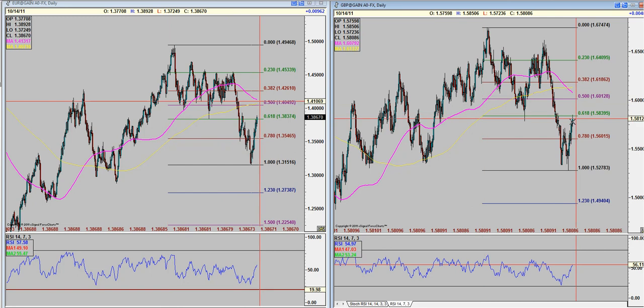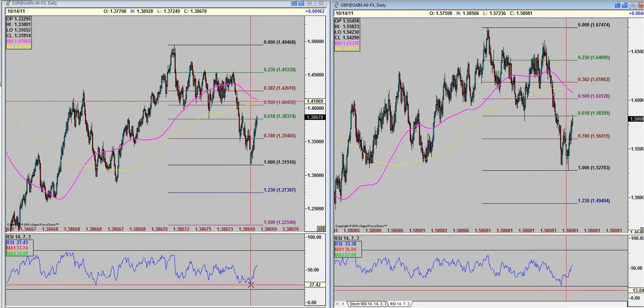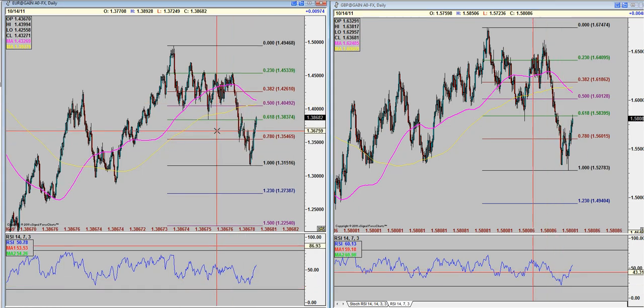The pound is showing it's the weaker currency. The pound is meeting more solid resistance on the FIB retracement and the previous support-resistance area than the euro is — we've already broken above on the euro. The RSI spike lower on the pound is also significant; it shows quite a bit more downside momentum compared to the euro, where we have a lot more congestion, some indecision, and while it does come lower, not nearly as much. So that's it on the euro and the pound.